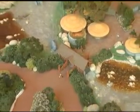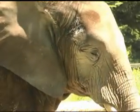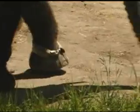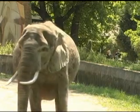Can you give us a brief overview of African Elephant Crossing? Well, the African Elephant Crossing, as the name implies, comes from an opportunity that we have to move animals from Savannah Yard to the Mopani Yard. And we have an area where the public comes through a shelter, but when the elephants are using it, obviously the public's kept away. The elephants go from one yard to the other. And that's what really excites us about this new exhibit. It's larger, it's much more themed to the African area, and will allow us to have a breeding herd of elephants.